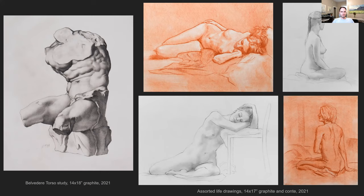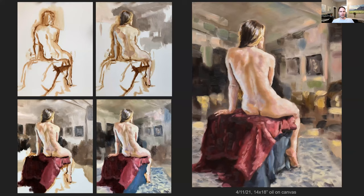Here are a few examples of building those strong skills — the Belvedere torso on the left, and these four on the right are drawings I did from life with the group here in Iowa City through the Artifactory. Three of those are 20-minute drawings and the top center red Conte one is a 40-minute drawing. I really enjoy the challenge of trying to capture what a person looks like in a limited time — it's super hard but I'm always learning something new.